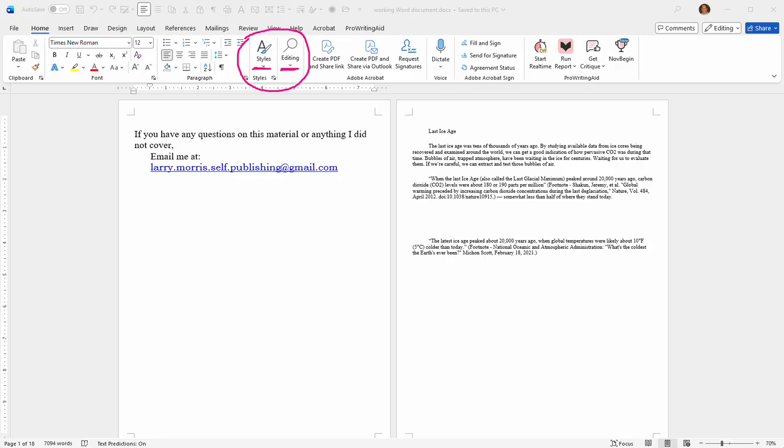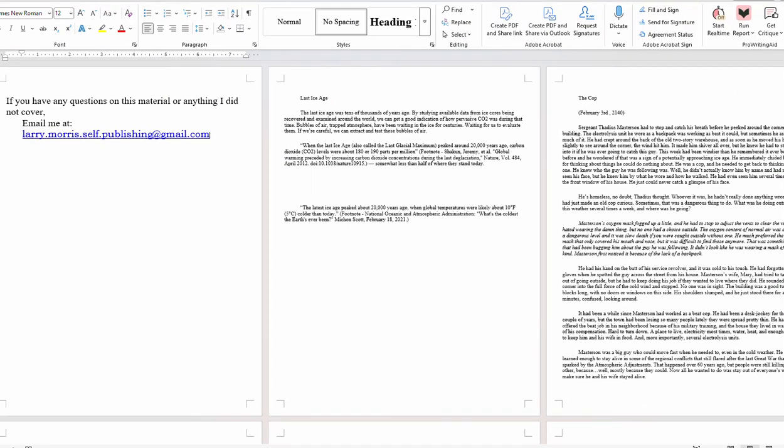If you're working with a large desktop, normally with a large screen, or with a large screen attached to your laptop, this may be what you see. And in this case, notice that the styles box is quite large and you can see the first three entries in it even. And the editing box is a little bit large and you can see everything in that. So keep that in mind.